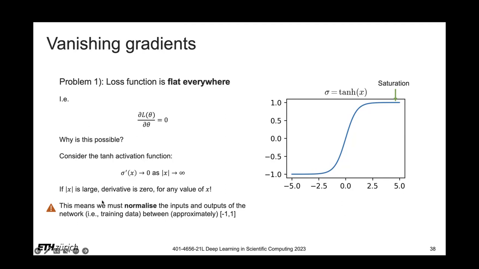So this is a really important point, and a lot of people forget this when they're training neural networks, so definitely remember this when you're doing it yourself. You have to make sure that your inputs are normalized properly between -1 and 1 if you're using these types of activation functions, so that you don't just get 0 gradients everywhere. If you don't do this, it has a really big effect on the performance of your network.